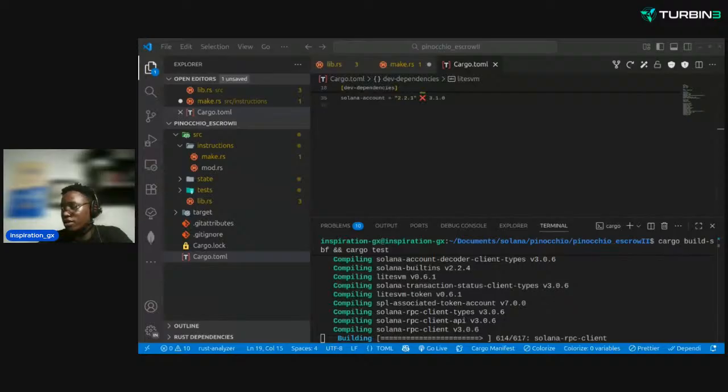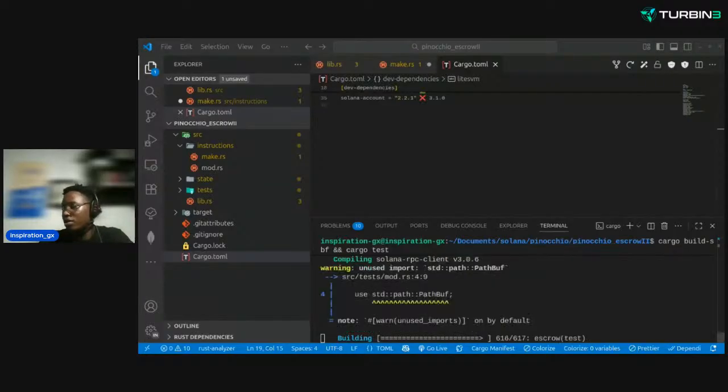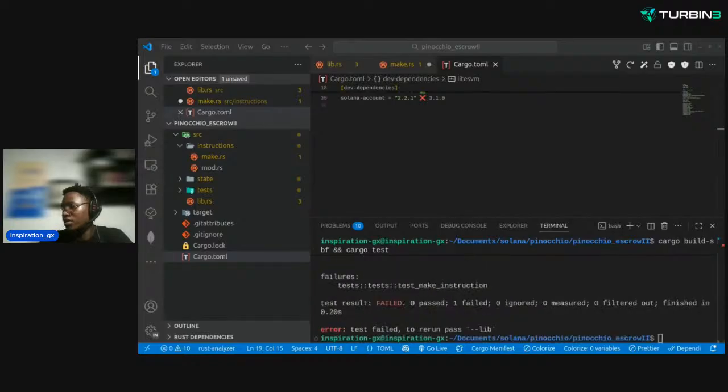So I'm waiting for this build to basically finish. And now we should have errors. Yes, one failed, zero ignored. Should have some errors because we were having some errors yesterday initially when I tried testing it.